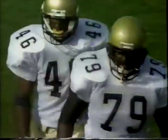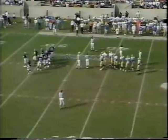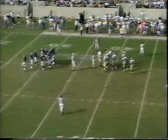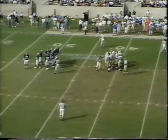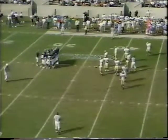And had that been incomplete, that could have been a live ball. I tell you, Jeff Horton read that. They must have sent him a postcard before they threw that play. Now, Jeff Horton has actually moved over from the strong safety position to fill that cornerback spot. And Tibbetts doing a great job right now.